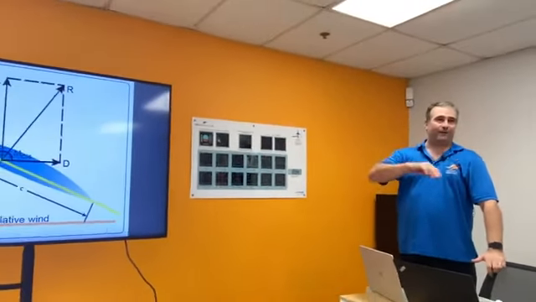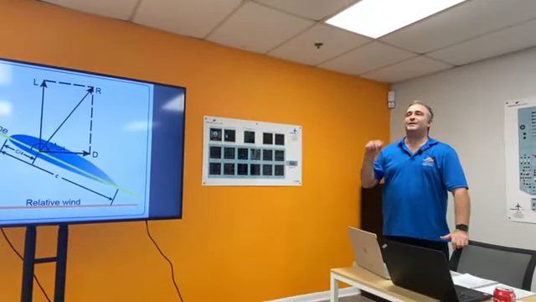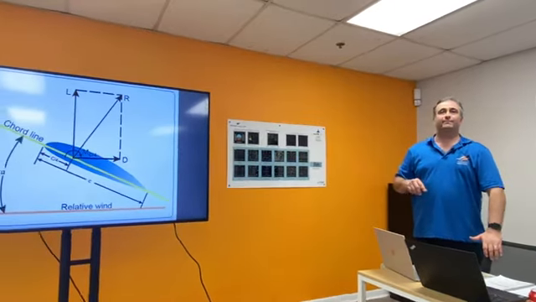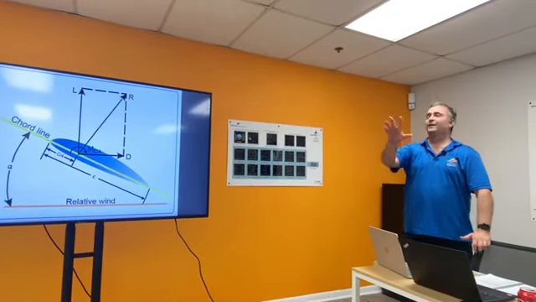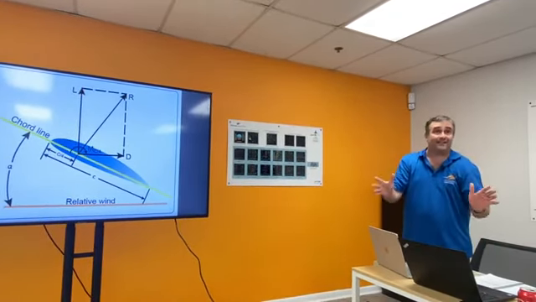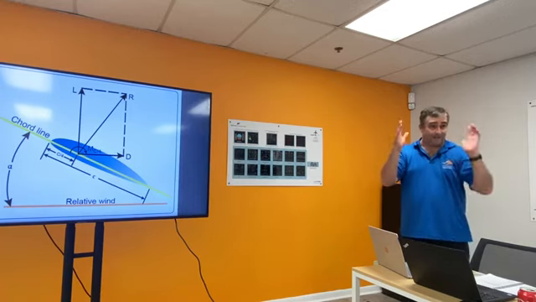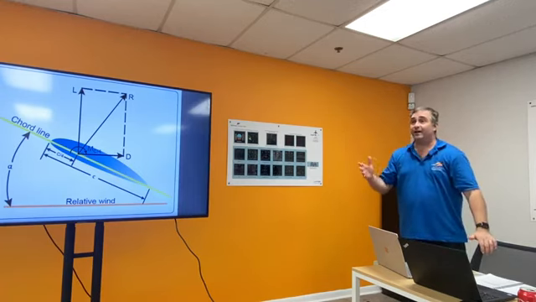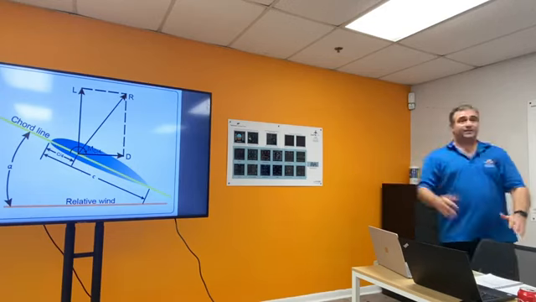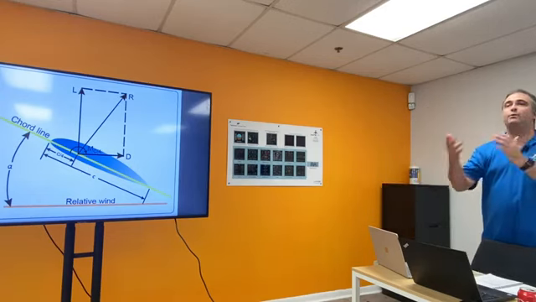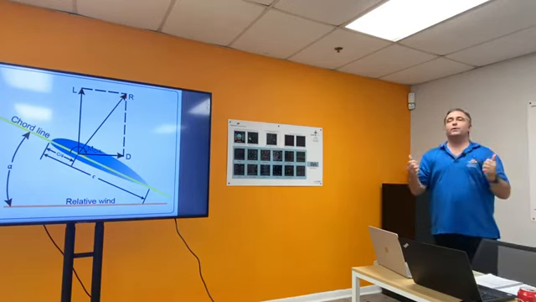So relative wind, this escapes a lot of pilots. Again, it's the basics that get skipped over, after all these many years of me talking about relative wind. Does everybody know what that means? Yeah, of course. I said the exact same thing, and then I started studying into this thing. I realized how much I didn't even know about it. So that's what we want to take a look at. What in the world is relative wind?